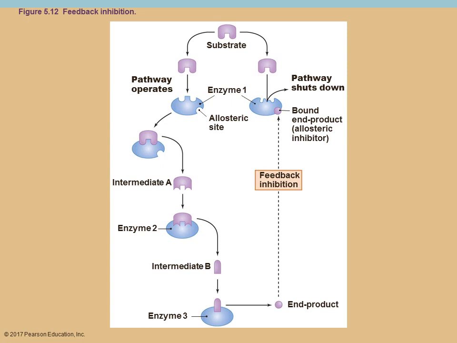You're getting your product, but it can also act as an inhibitor to the enzyme that's necessary at that first step. Because enzymes are so specific for their substrates, usually each step has its own particular enzyme. So you start making all this product, and some of the product turns around and acts as an inhibitor to turn off the pathway. Kind of makes sense. Okay, we're getting enough product now. Turn it off. We're good for now.